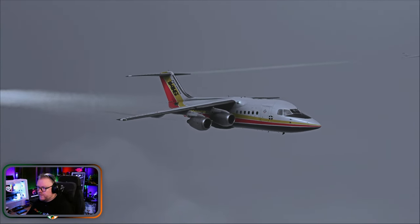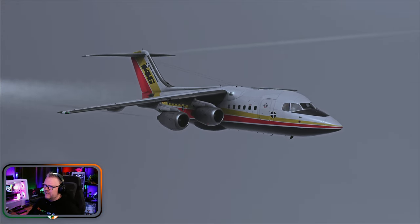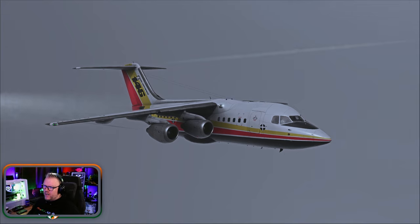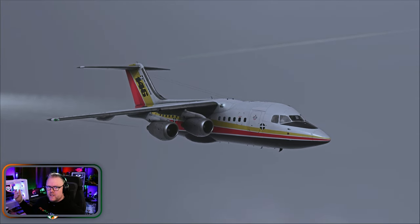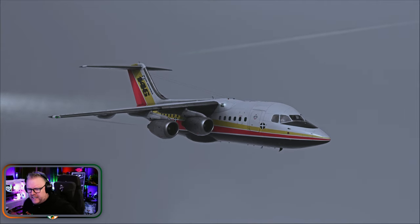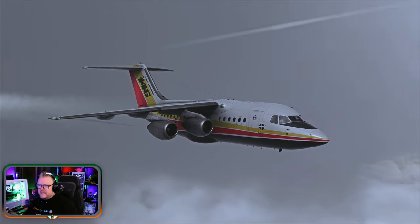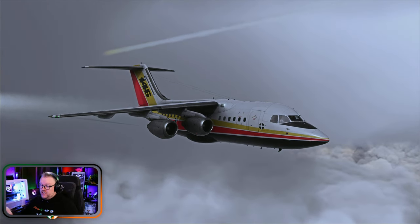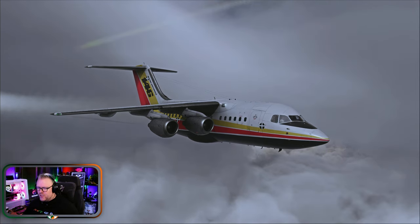I think now the 146, like, this is so good. You know what I mean? They've taken what was a really, really nice aircraft and it kind of got sidelined only because PMDG, Phoenix, all these lads were throwing out the stuff. But now with this update, this just comes back out of your hangar now. It's a challenging aircraft and you have so many features.